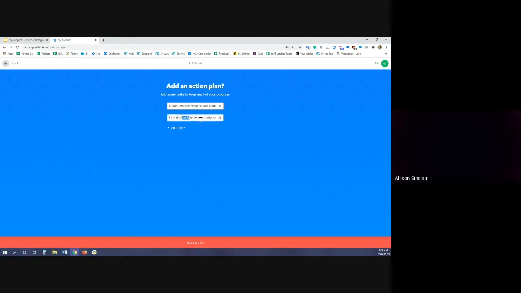So, I can share at least 2 examples of how humans have changed the environment. I can ask questions about climate change when I need help. So these kinds of tasks are going to be specific for this student. And as you can see, I've just added as many tasks as I wanted. You can always remove them if you don't need them.